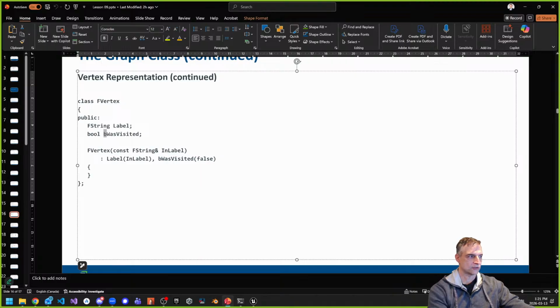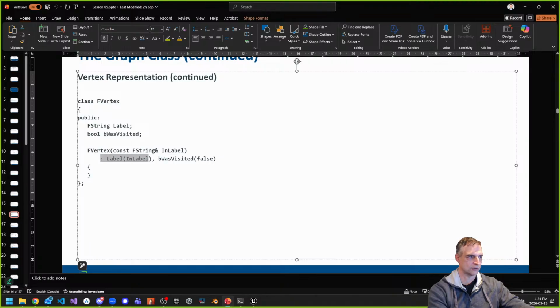So that is the constructor function. In the constructor function, we take two parts. We take the string label, and then by default, we use initialization notation. This is the way we want to initialize variables. So instead of saying label is equal to in label, we just do this.